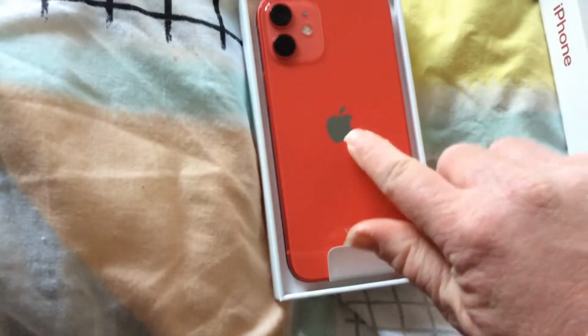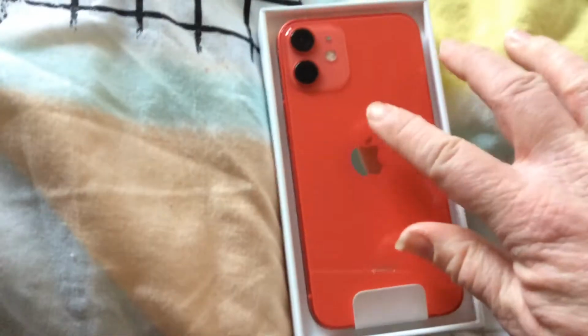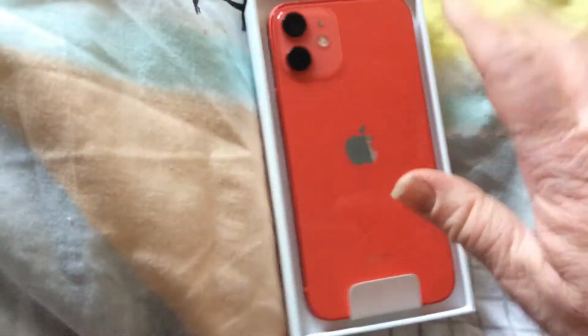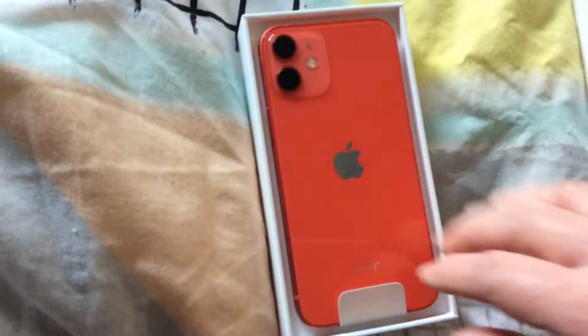Oh, that's so exciting. Do you know what's weird? Looking at it on the camera and then looking at it in real life, it's definitely darker in real life than it is on the screen. On the screen, it's a lot lighter. It looks more corally, whereas in real life, it looks less corally than that, which I'm pleased with because I was hoping it would look a bit darker.